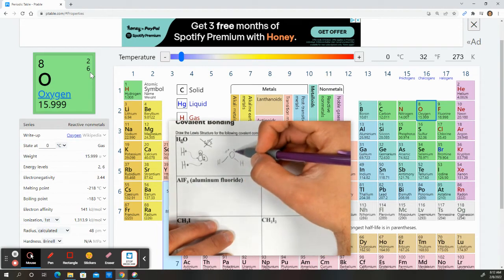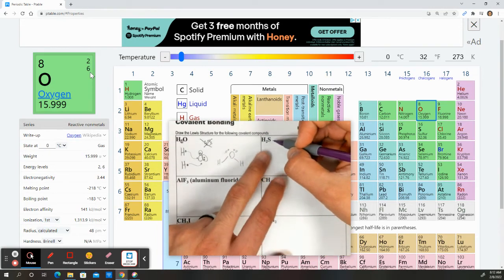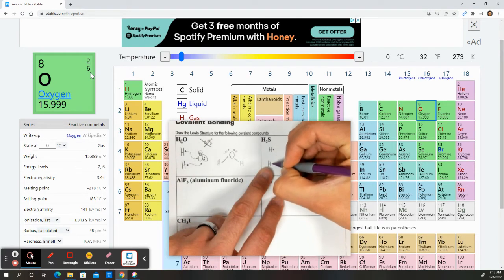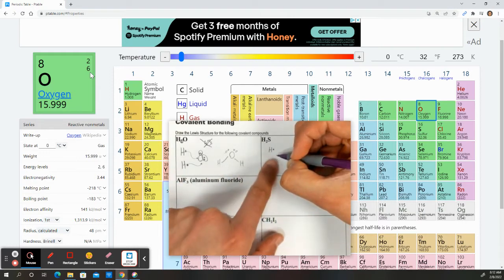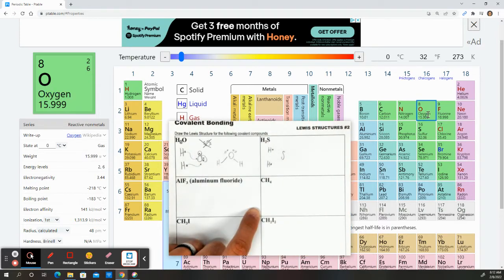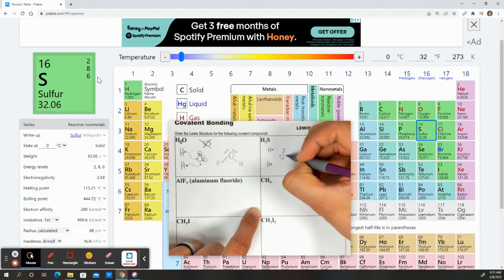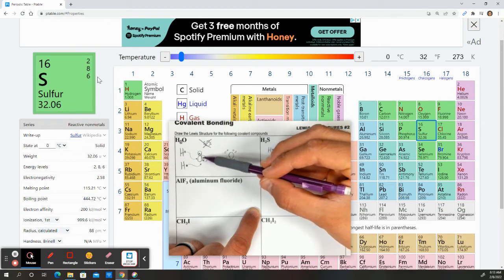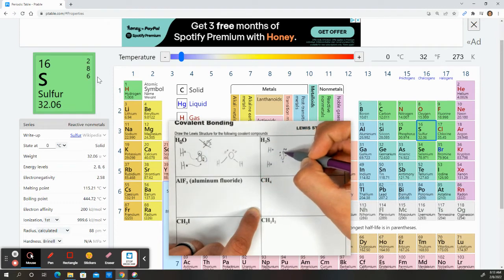All right, let's try out another one. So here we have H2S. So I'm going to write out hydrogen. Remember, it's the same element, so it's just 1 dot. Now we have sulfur. So sulfur is right below oxygen, so we can take a guess as to what this is. Notice this is group 16, so this is still 6 valence electrons. So let's go ahead and draw that. 1, 2, 3, 4, 5, 6. Notice the placement on these dots is different than over here. That is completely meaningless. It's just that I started my first dot in a different location.